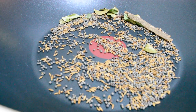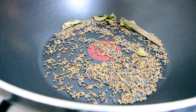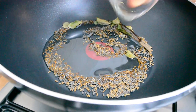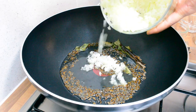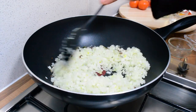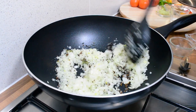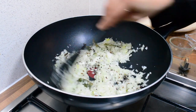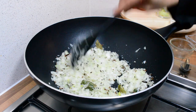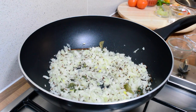You should be able to hear that now — the mustard seeds have started to pop, so now in goes the oil. I'm also going to add in the onions and give that a little stir, then we're going to cover this and let that cook for about four or five minutes until it's nice and golden brown. Make sure you check on the onions so you don't want them to burn. I'm going to put the flame on low to medium.